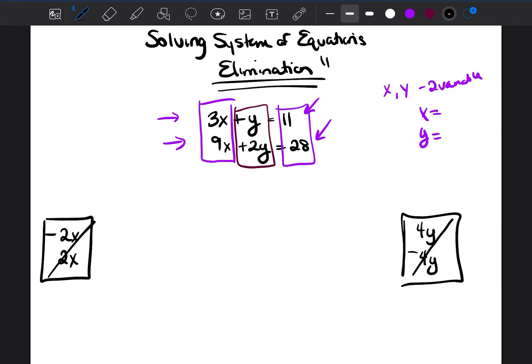So when I look at my equations, my system of equations, I want to say, can I eliminate the x's by adding them together, or can I eliminate the y's by adding them together? So right now, you don't see anything that we've just showed over here. You don't see that the x's are the same, just opposite, and same thing with the y's. They're not the same, but opposite.